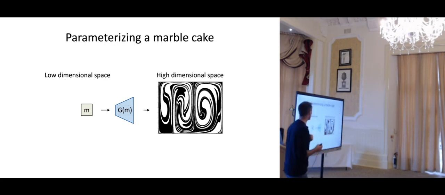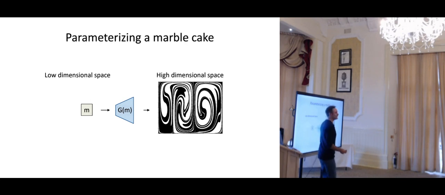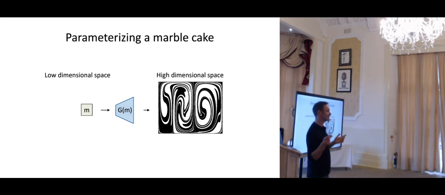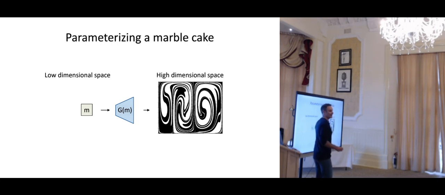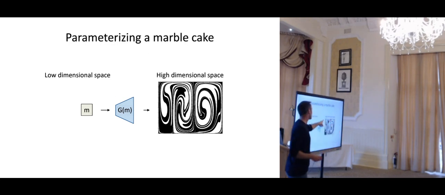Because if we are able to describe this image with 10 parameters, then we will be able to sample this space, a 10-dimensional parameter space. That will be easy. So we want to be able to describe this high-dimensional image in a low-dimensional space. This is a bit the story of the snake that Klaus was talking about. We want to have a low-dimensional space to represent this high-dimensional image.